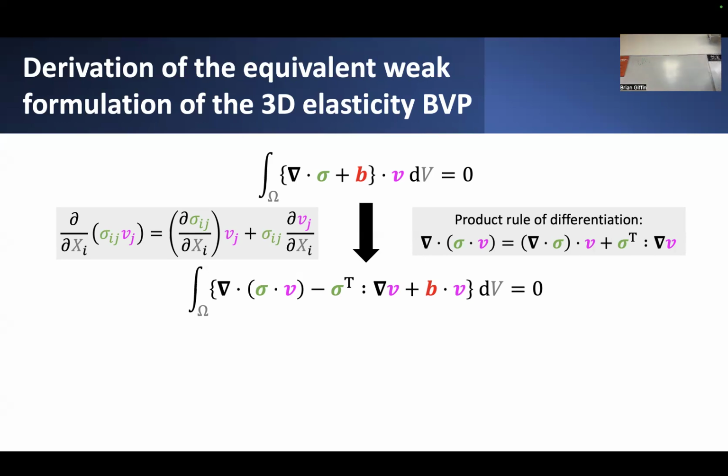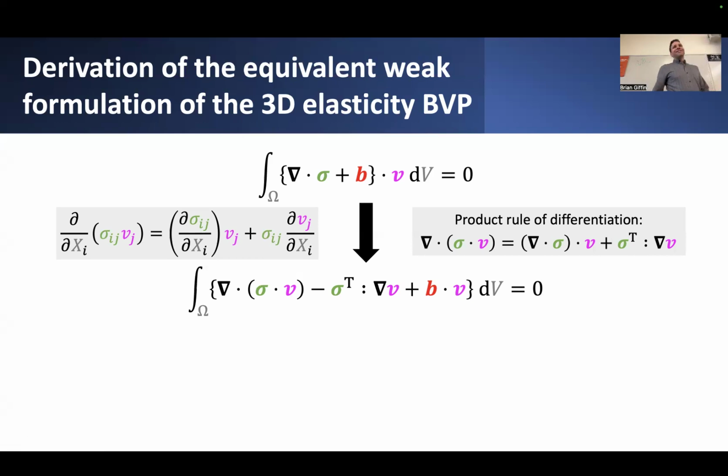Now, what's interesting is that I could rearrange some of the terms appearing in this expression. And I could also note that this term, the divergence of the stress tensor dotted with this virtual displacement field, is nothing more than this interior term here. So if I wanted to, I could rearrange this expression, and I could take this term being equal to this term minus this term, which is precisely how we arrive at this second step. We've enforced this product rule of differentiation, and we've rearranged some terms just to be able to get rid of this term that involves the divergence of the stress tensor.